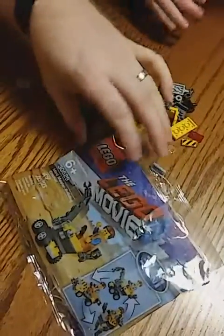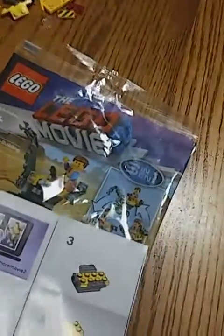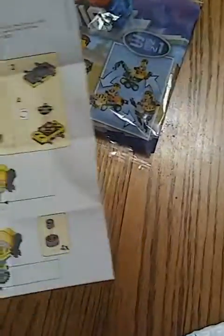Alright. This is a 49-piece kit available for purchase in stores now. And it comes with directions on how to build the digger, first of all. So that's one side, that's the digger. And then to build these other ones, I guess you just have to figure it out or go online.